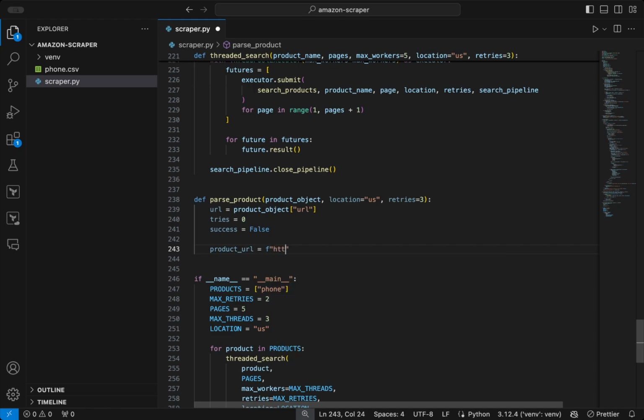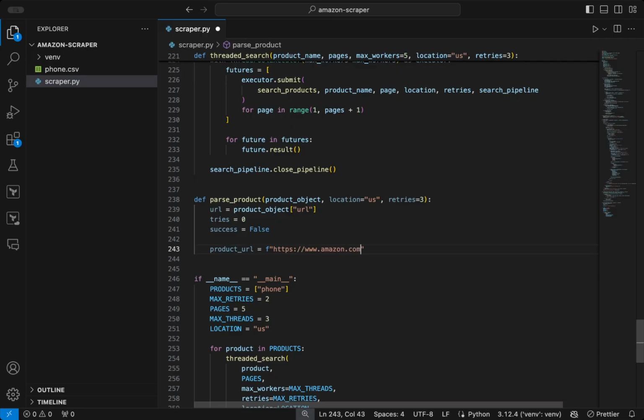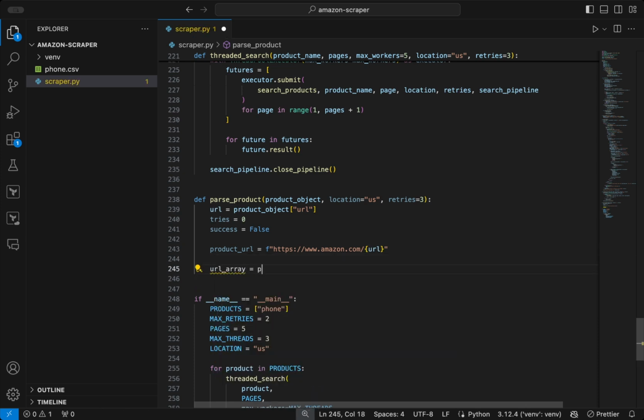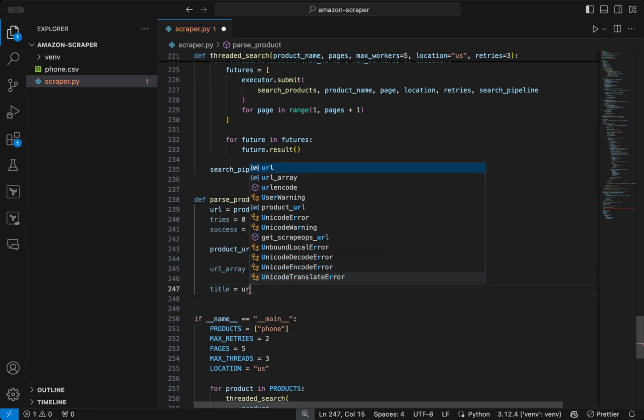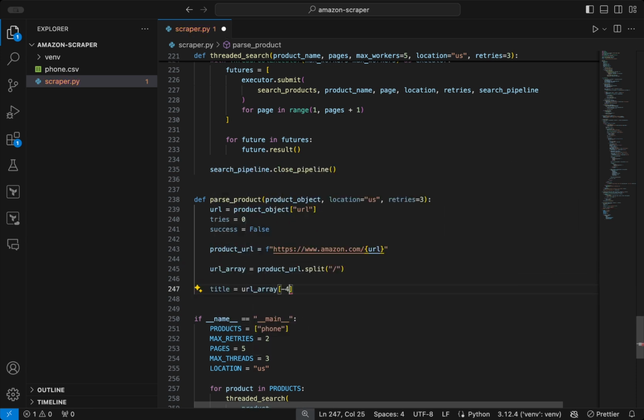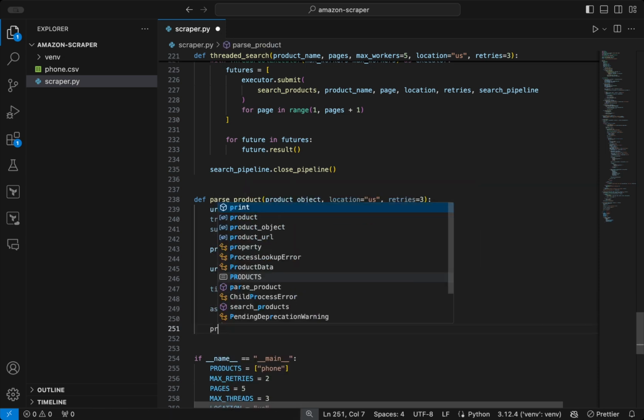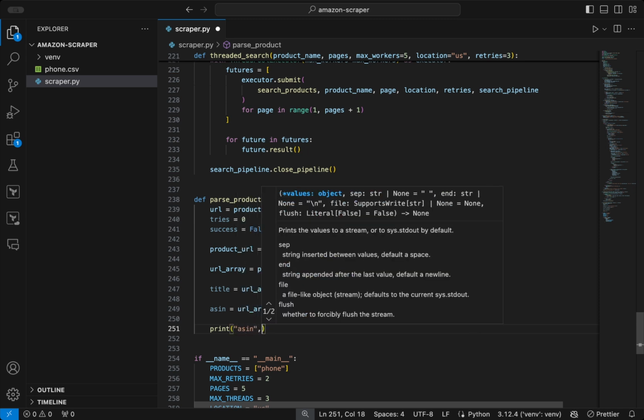We will construct a product URL, which in our case will be the individual product URL you would see on Amazon. We will then split the URL by a / and set the title and the ASIN. We can then print the ASIN and title.